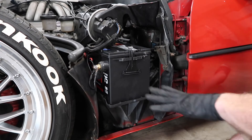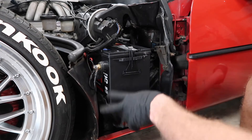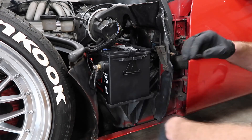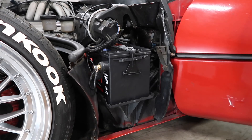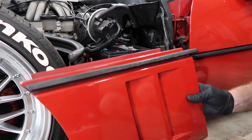At this point it's probably a good time to start the car just to make sure it starts and you don't have any issue with the battery. Start it now before you put the panel back on — if there's a problem you'd have to take the panel back off. So we're just going to start it real quick and then button up the panel. It works, so we're going to go ahead and start putting it back on.